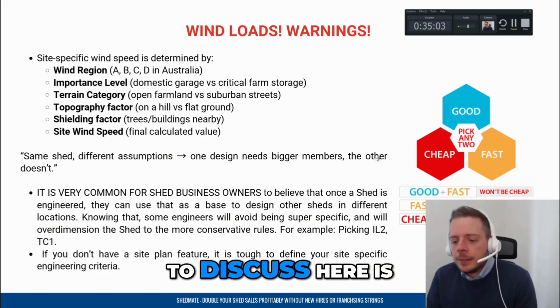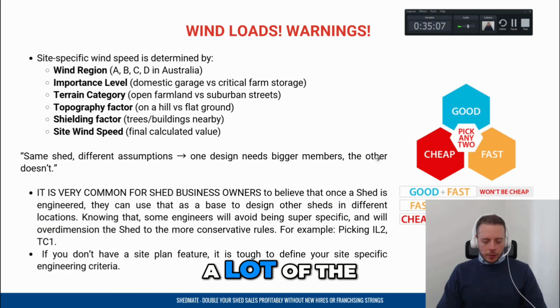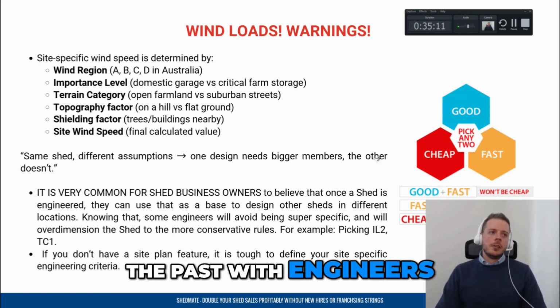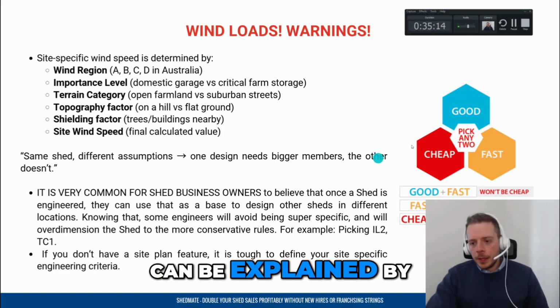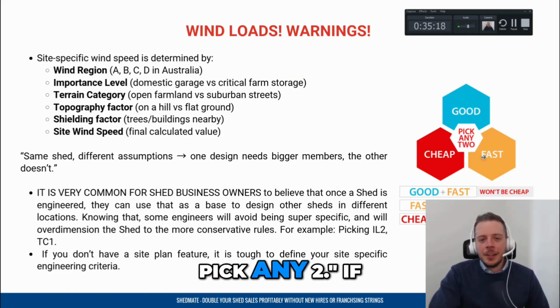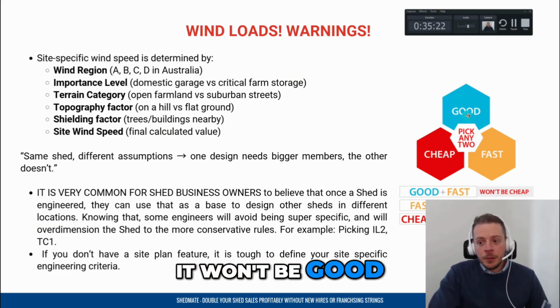Another thing I'd like to discuss here is project delivery. A lot of the frustrations I encountered in the past with engineers and shared businesses can be explained by this: good, cheap, fast, right? Pick any two. If you want something that's very cheap and very fast, it won't be good. So that was an example.